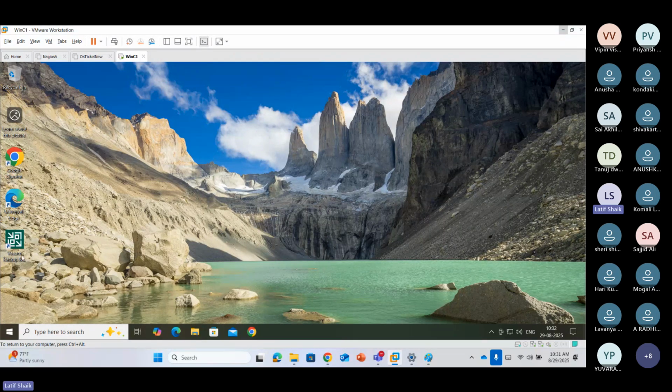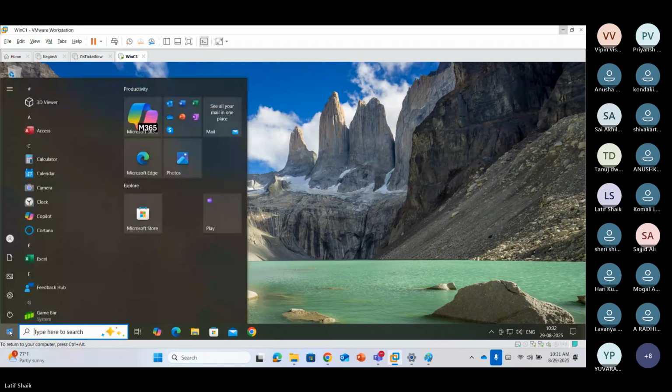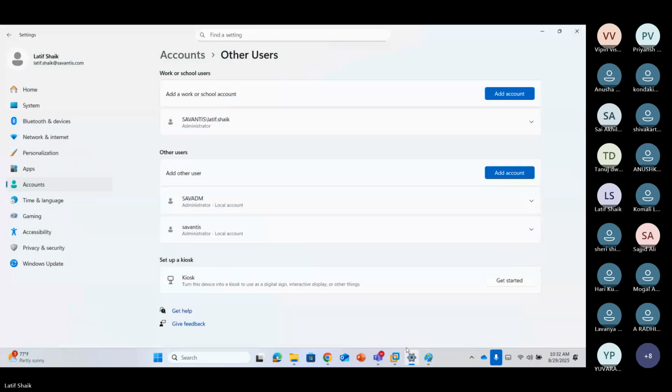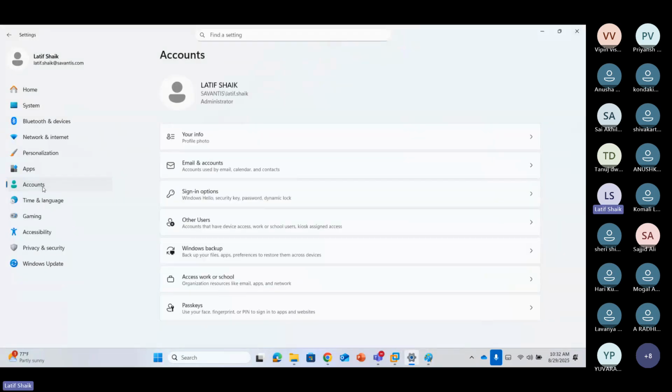I installed an application here called VM Backup. That's why it is very slow. This is a Windows 10 system. In Windows 10, you can go to Settings and find the Accounts section. In the accounts, you can find your user account and see the data.